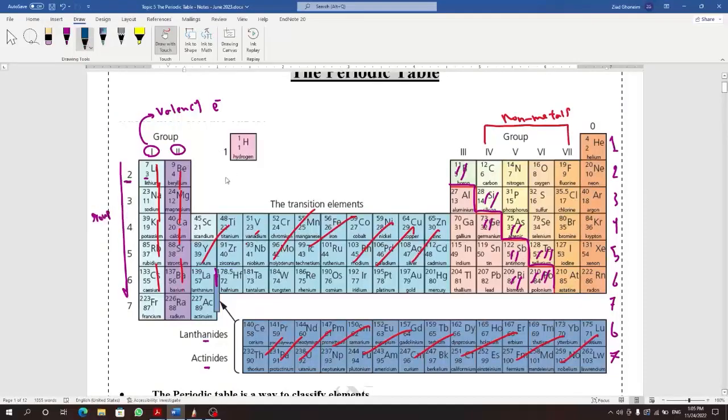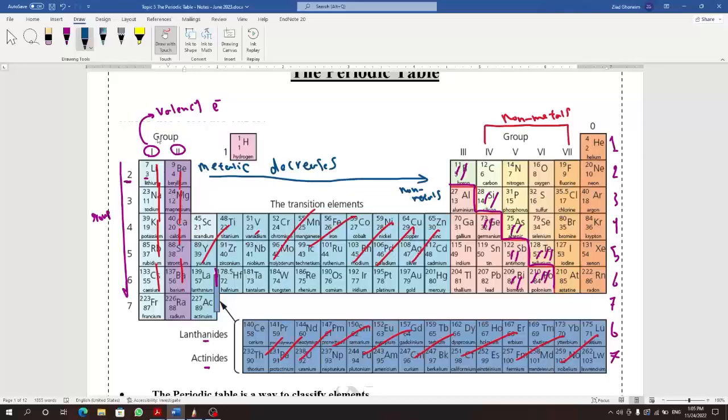Okay, going from left to right, like that, the metallic property decreases, because if you think about it, these are all metals. Right here, these are all non-metals. Here we have the transition metals, so in between this distance between the metals and the non-metals, the metallic property decreases. And right here we have the non-metals, so the non-metallic property increases, going from left to right.